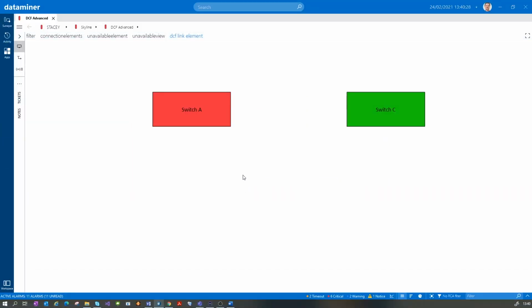DCF can be very powerful. In this example, we will use DCF to automatically link a certain shape to an element, based on the active path which will run through certain elements. Here we have element A and C. Element A connects to C, but in between it goes to another element. We don't want to draw this ourselves. No, we want DCF to resolve it.